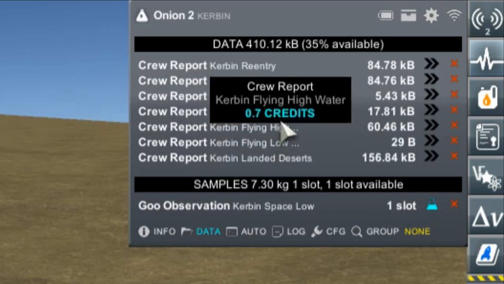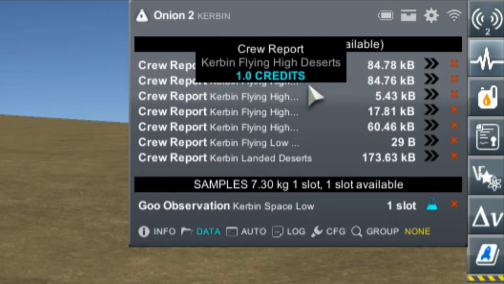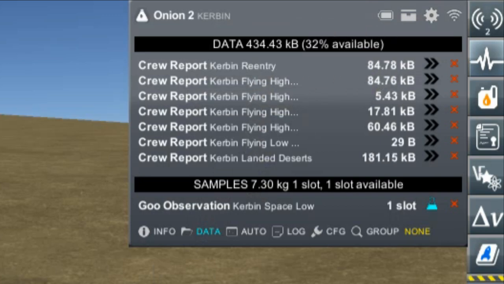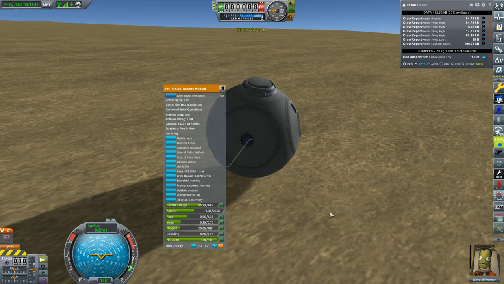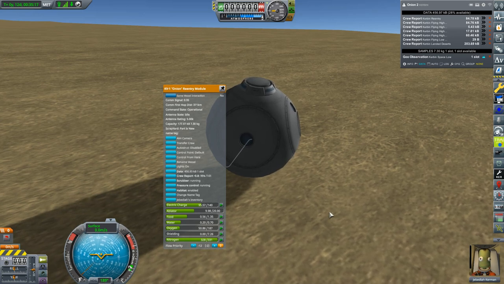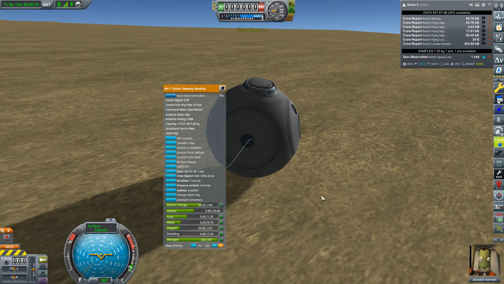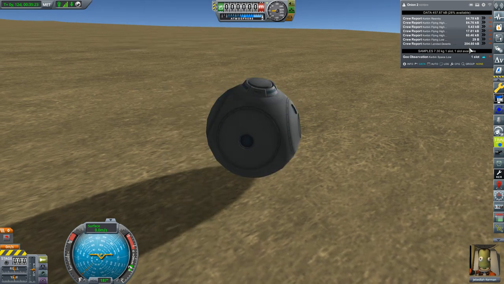Oh, crew report flying highs. Yeah, of course. I thought these were space ones, but these are all flying highs, and oh, there's going to be a fair amount of science coming out of this. Okay, almost done our crew report. One and done. Okay, so we saw 0.8 science landed at the desert.